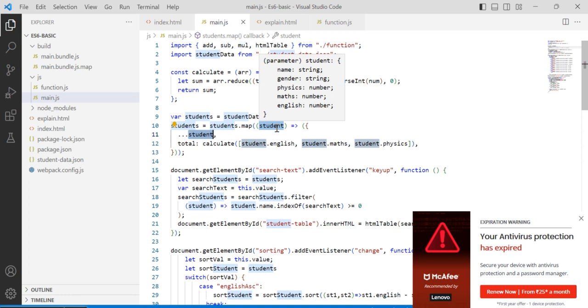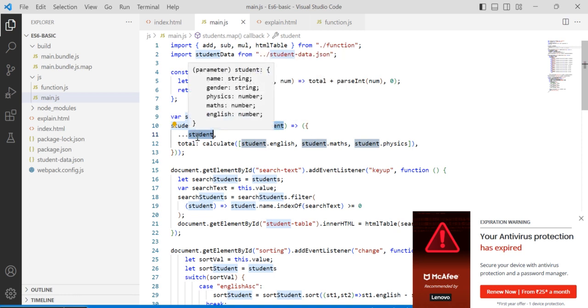Students means the already existing value we will put inside that object. Means when we want to combine two or more objects or arrays, we are using spread operators.